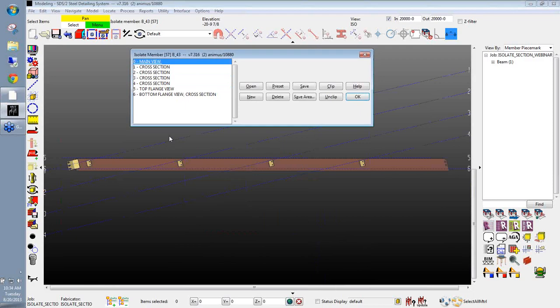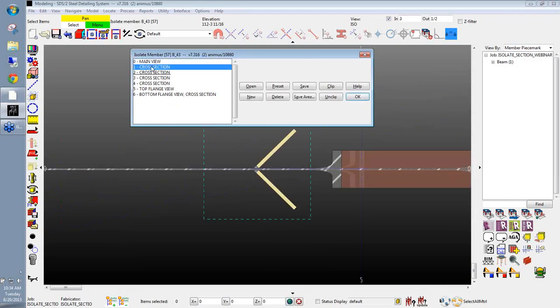Next, deleting views. If there are certain views in here that I don't require, all these cross sections that we see here are essentially the same thing. If I open up view 2, view 1, they're indicating they're going to be showing me the same thing. So maybe I only want one of these cross section views. Maybe I'm going to keep the number 3 cross section here, so I want to delete the rest.